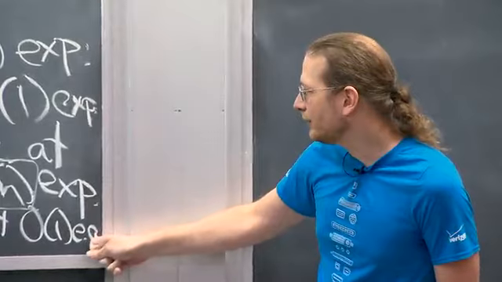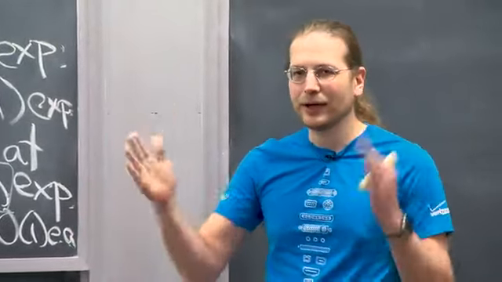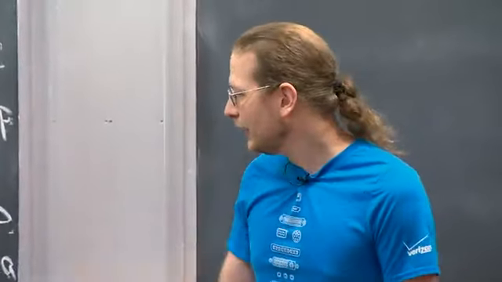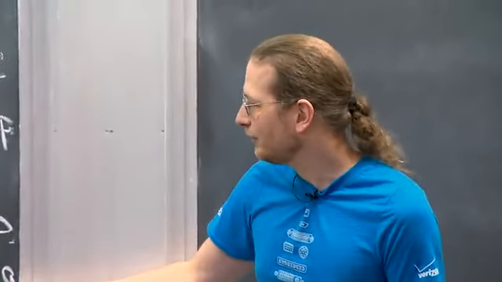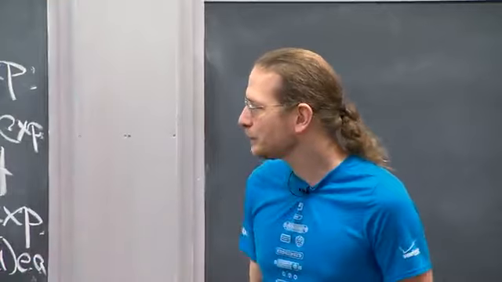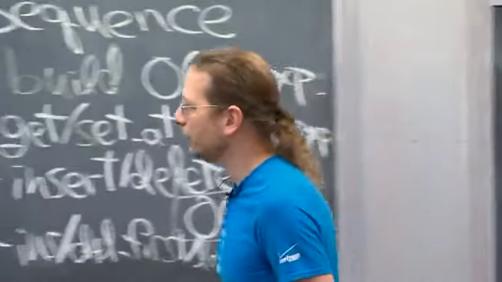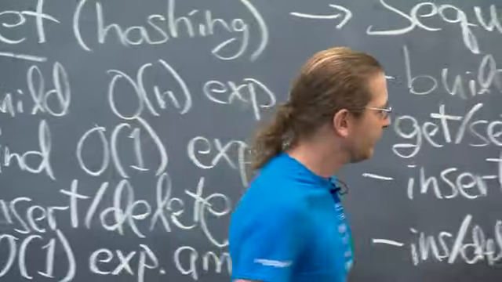And then here, insert and delete at the beginning and the end of the array. These are the deque (double-ended queue) operations: insert and delete at either end, in constant expected amortized time. This, I feel like, is a tricky one. You've seen one way to do this in the problem set, but now we're going to see another way.